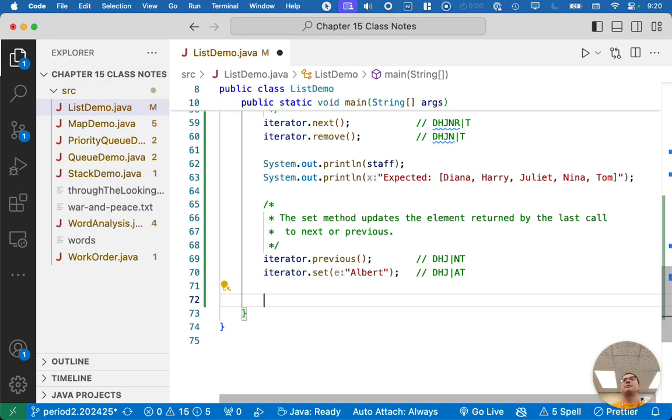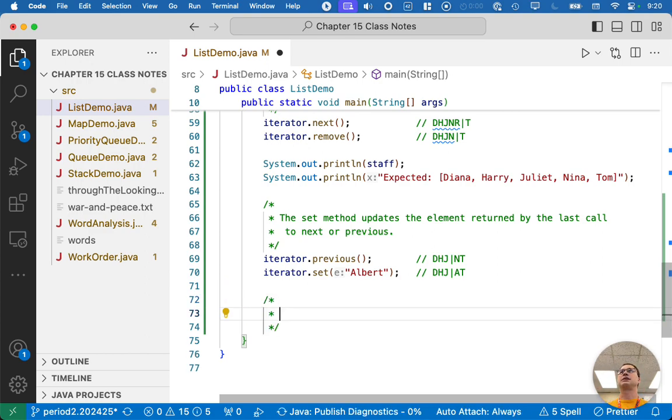While there's certainly times when we're going to be using next and remove and add and set on their own, 80% of the time or more, we're going to be doing all of this stuff in the context of a loop. And so we traditionally use a while loop with our iterators whenever we want to iterate through the entire linked list, or at least up until some condition is met, and then we might stop. So this next code snippet, you're going to use over and over and over again.